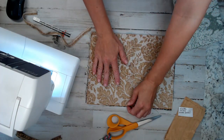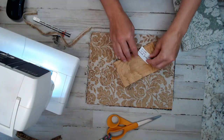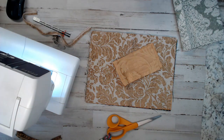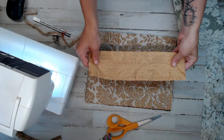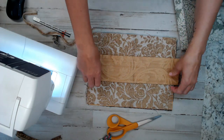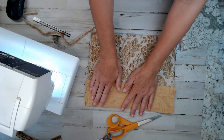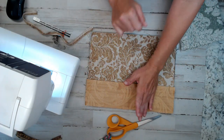Now I wanted a pocket. So what I did was I took another piece of fabric that I like, and I like this little rose color. It looks kind of almost Victorian, and it is, you guys want to write this down, 3 inches wide, and I did 13 inches long. I made it longer on purpose because when you start to sew around the edges, if it does go in a little bit, at least you can cut that off at the ends, you know, at the very end.